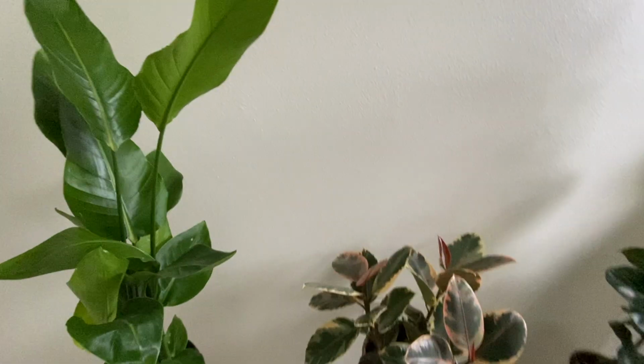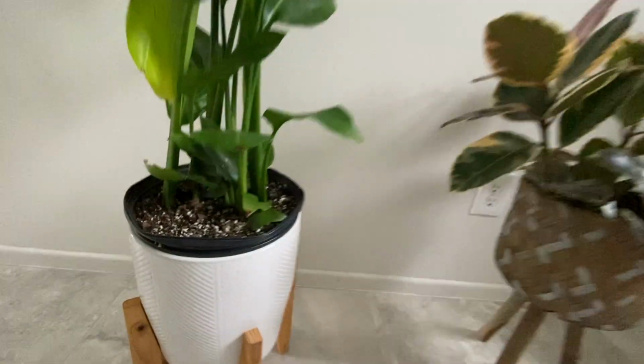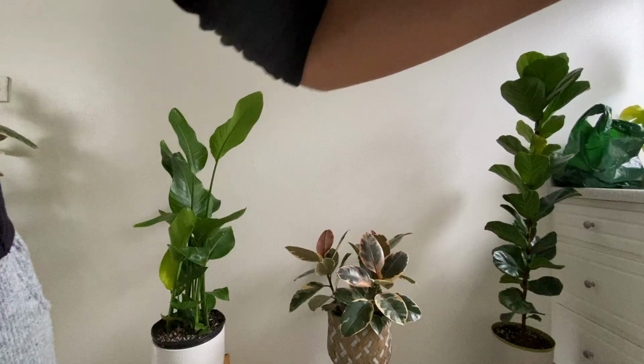So I'm gonna do a little pot reshuffling because that's like coming out the edge. This has a lot of space, and then this is also coming out. So take a look. I'm gonna switch them.